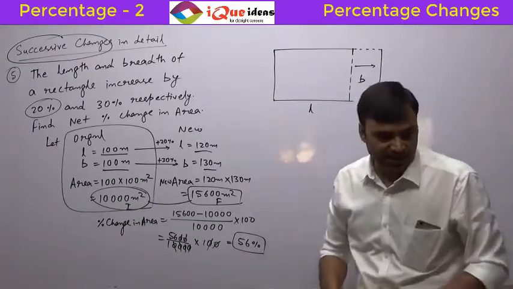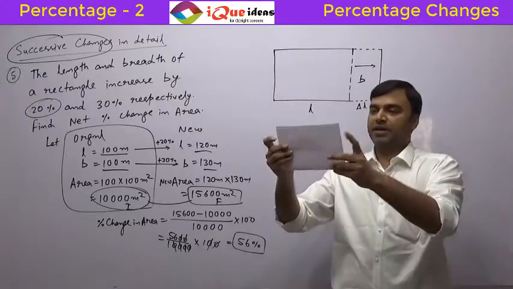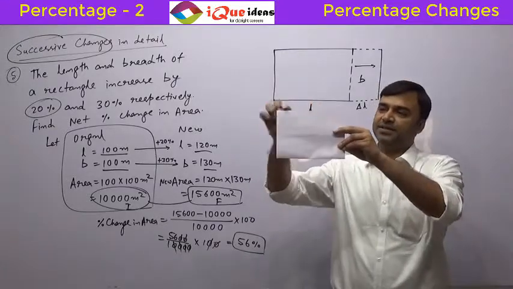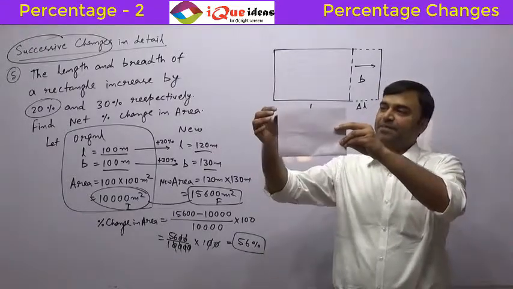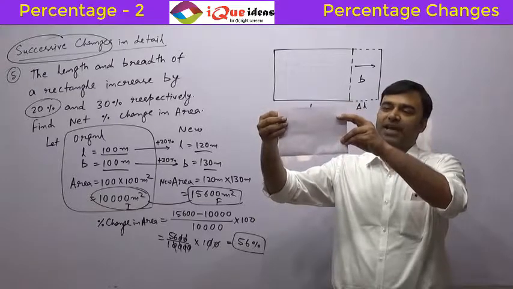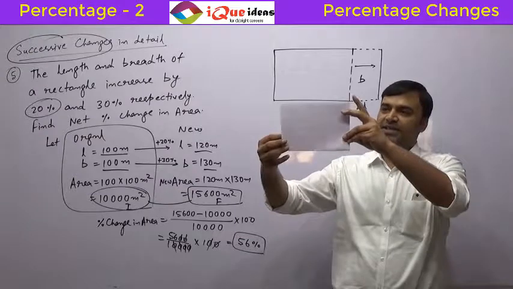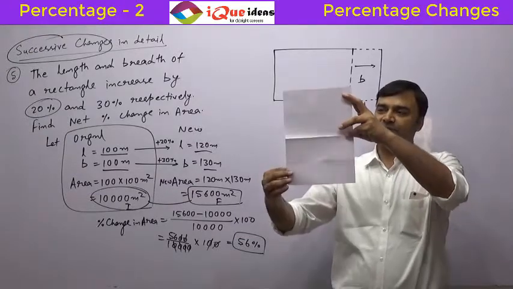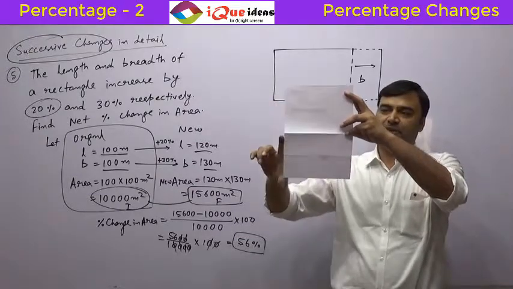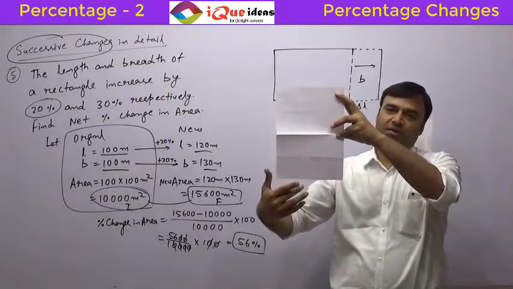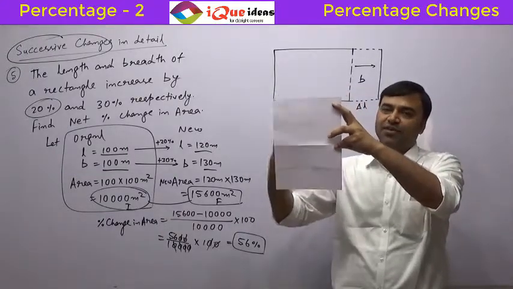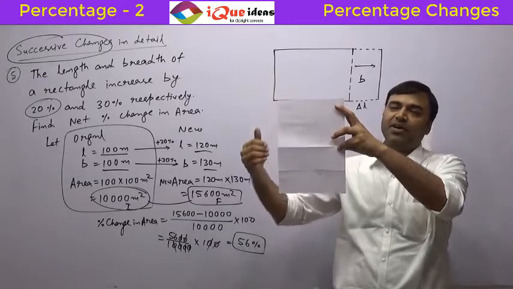For example, let's look at this rectangle. This is the length. This is the width. If I simply double the width, what will happen to the area of the rectangle? Look at this carefully. To double the width, I just open it. As you can see, the width has just doubled. Can you see that the area is also doubled? So any change in any of the dimensions will have its effect on its area.